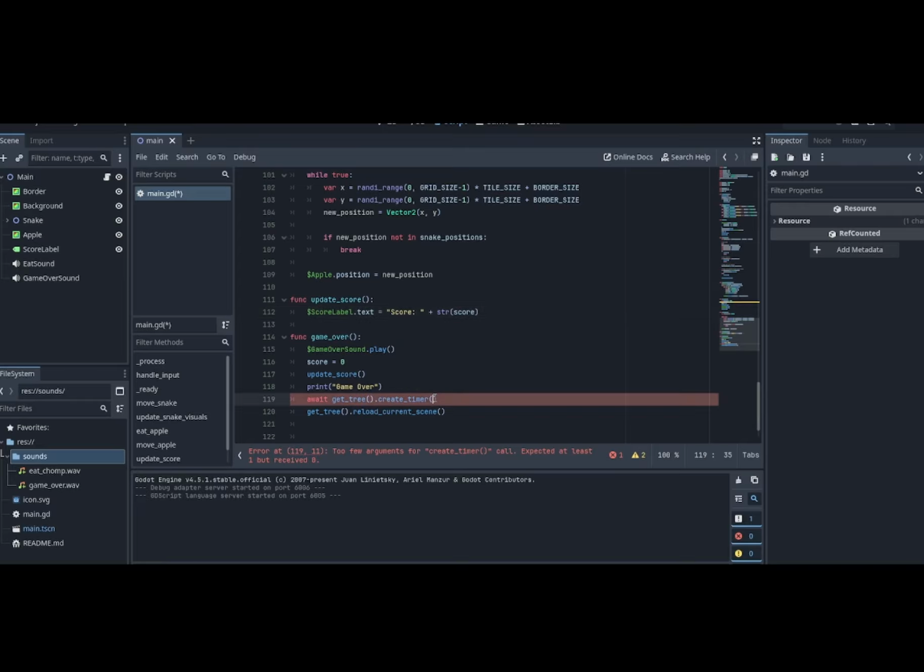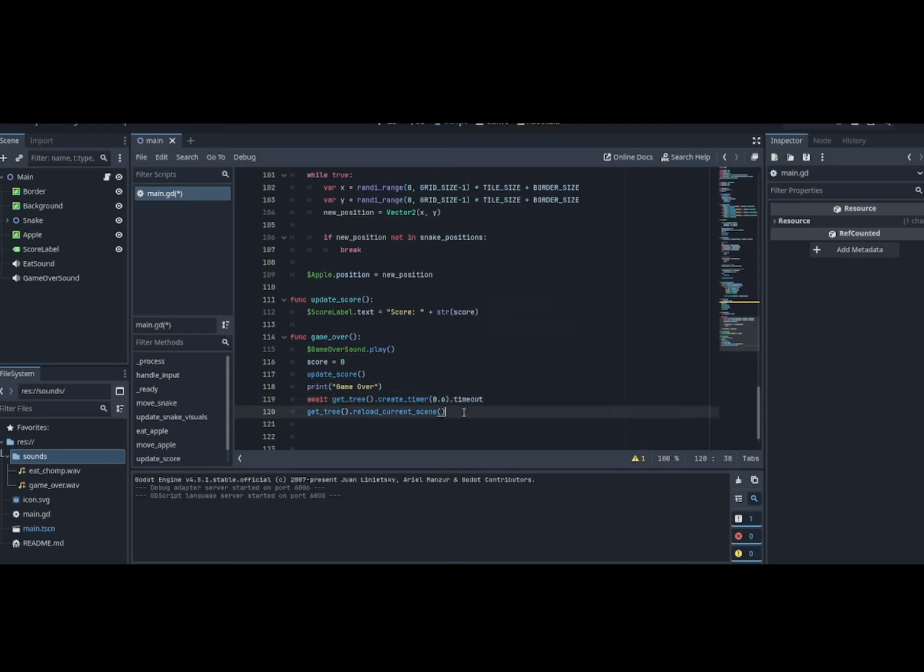I'll create it for 0.6 seconds dot timeout. When the game ends, I play the game over sound. Then I wait for 0.6 seconds before restarting the scene. This delay allows the sound to play fully and makes the game feel smoother.